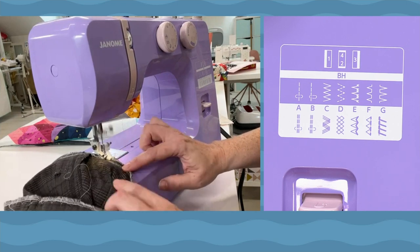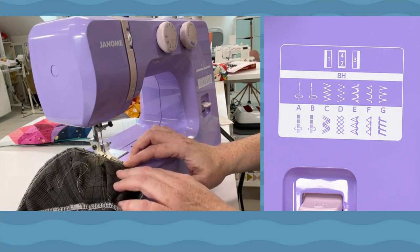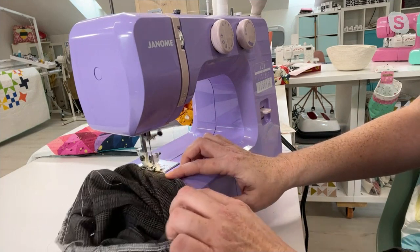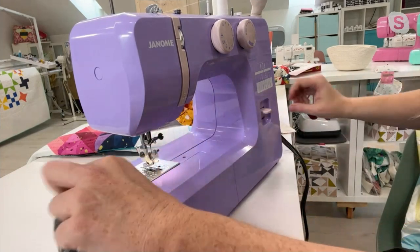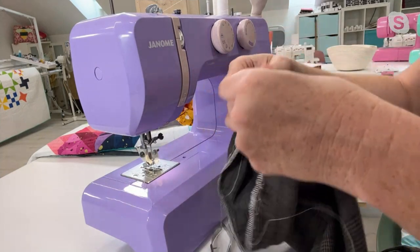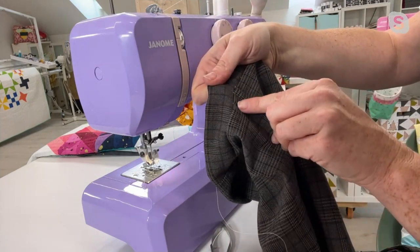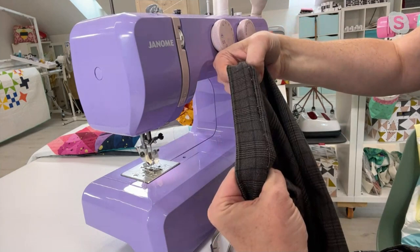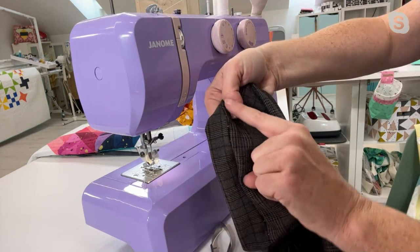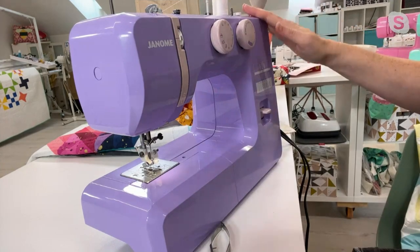Look at how simple that is — you don't need to be an expert. Instead of spending $20 at the dry cleaners, you could do this in moments. If you want to wear those pants today, you hem them and wear them right away. When you do this at home you'll use a black or brown thread so it's truly a blind hem — you won't see the stitching at all. And you'll have done it on your Janome.